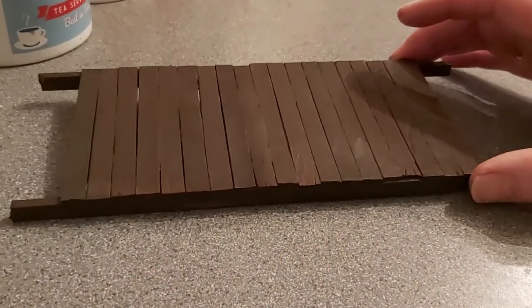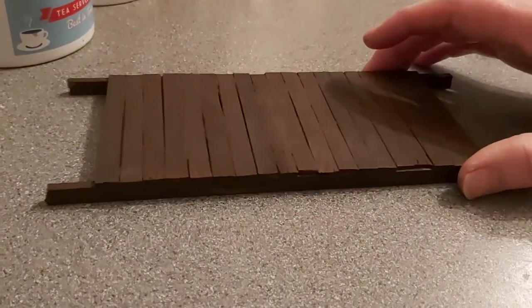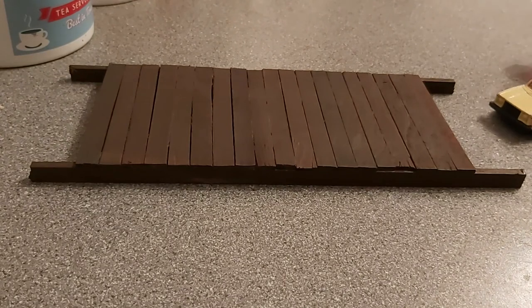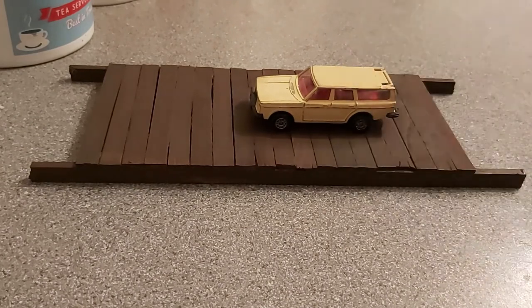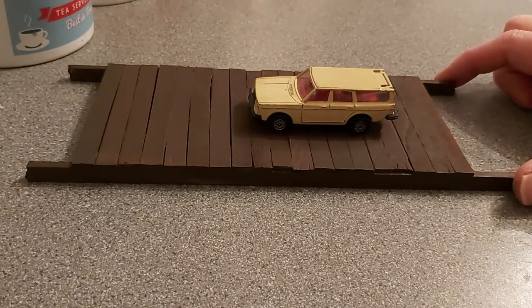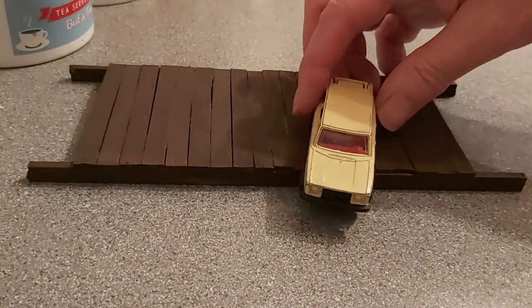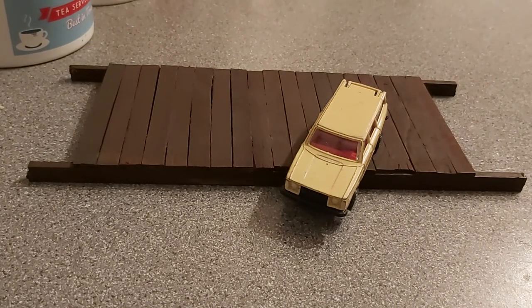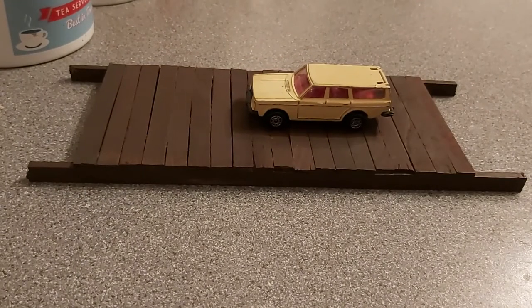So there we are then, nice and dry. And it's looking amazing. Looks amazing underneath as well. Looks like, well, I'd hope it would. Give you an idea, I brought the car. She's going to be trundling along for that. I think that's absolutely spot on on the size front. So hopefully I've got the measurements right and it'll look right. But it's hanging out the side of the bridge. And now we really can see where we're going with this. And hopefully the rest of it will turn out fine.